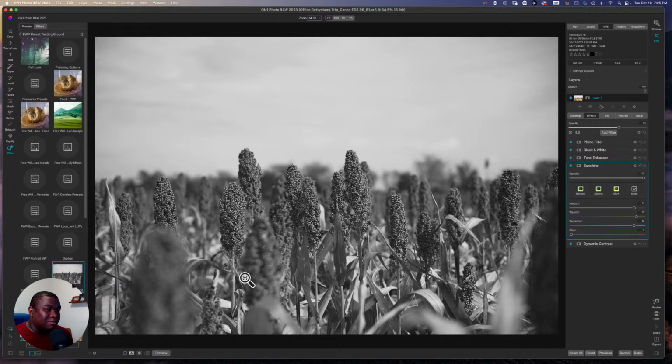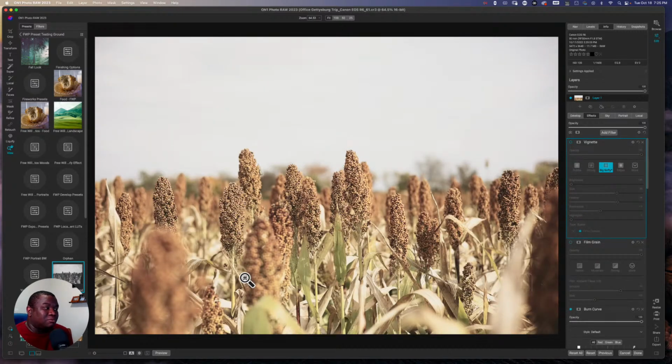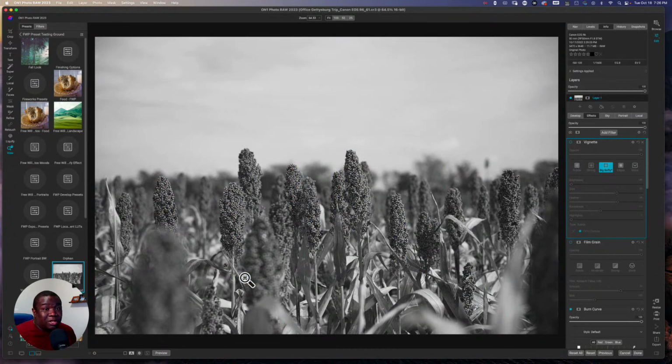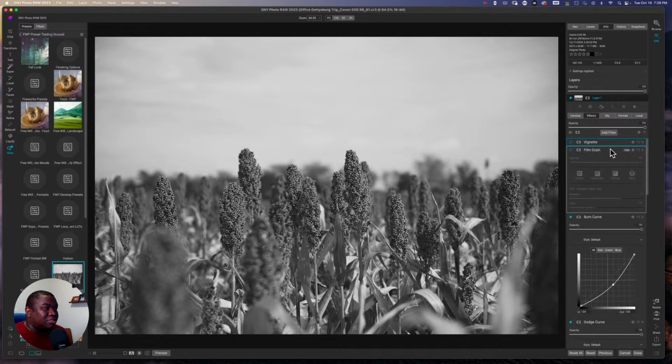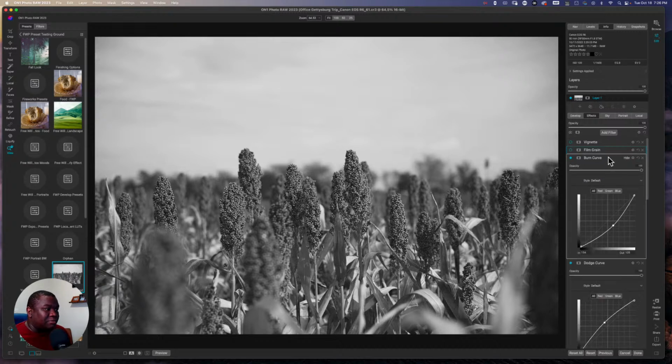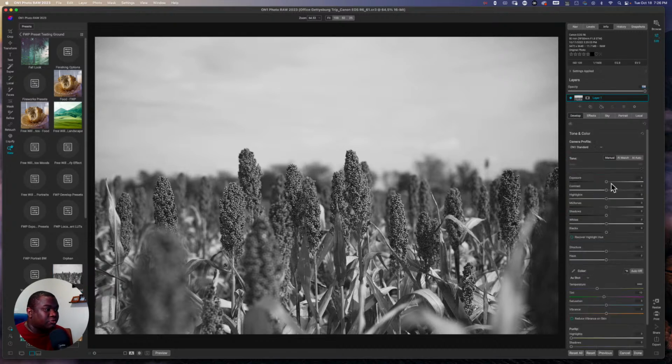So whenever I'm like, okay, I want to work in black and white, and I want to create an image, but I want to modify every single aspect of the image. This gives me my working space so I can start to develop that image. But if I come over here to develop, go into develop, you can see I haven't modified anything over here in the develop module. And that's because every image is going to need its own enhancement, so to speak, inside of the develop setting. So I don't spend too much time trying to create that.